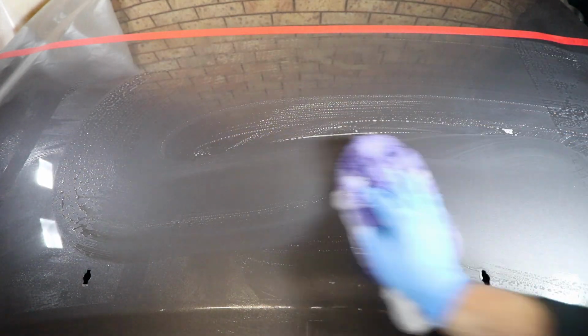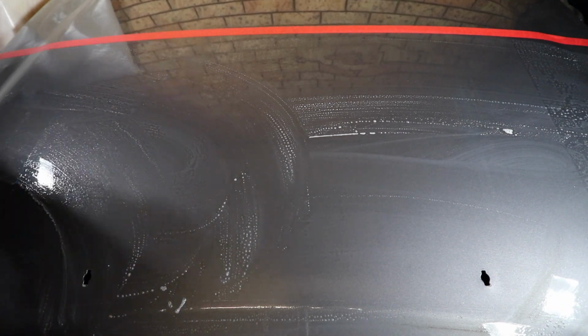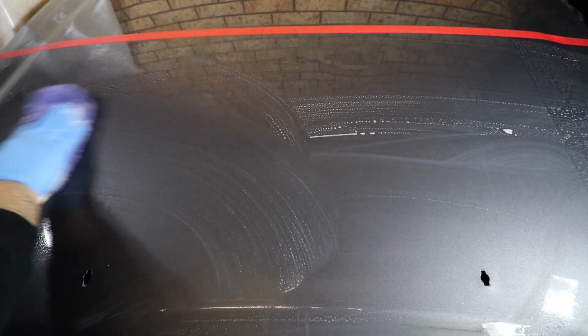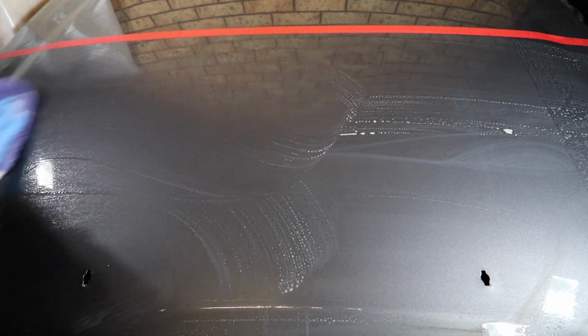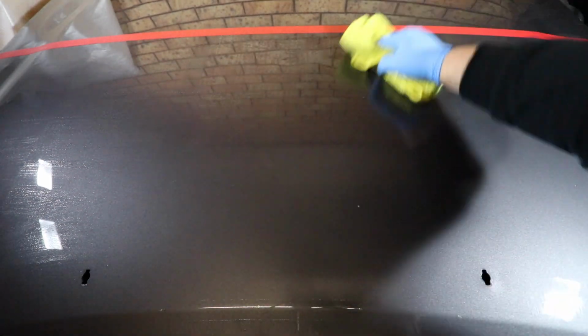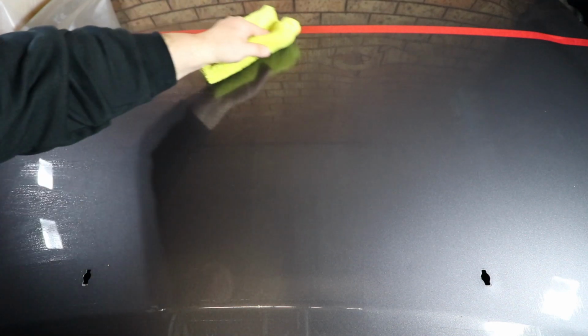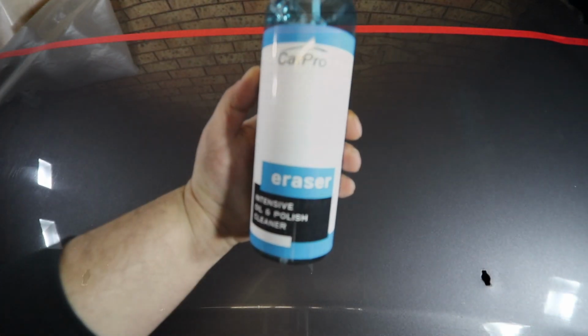Fast forward 5 years and I switched to using my car wash detergent, as I found it provided better lubrication than water alone, with less tackiness and grip, producing a safer finish on the paint. Fast forward another 5 years or so and I began using more dedicated clay lubricants. Why? Because firstly, as certain car paints started to become softer, I began to notice the marring impact that clay was having on those paints.